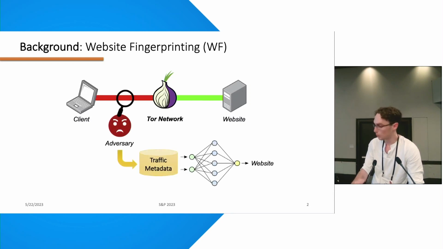However, an attack known as website fingerprinting may undermine this security. In a website fingerprinting attack, an adversary eavesdrops on the traffic between the client and the Tor network. The attacker uses metadata of the traffic to train a classifier model to predict the visited website based on patterns in this metadata. In response, there's been a recent emphasis on trying to find a way to protect against this. And we can do so by manipulating the traffic on the vulnerable link between the client and server. This manipulation, however, has costs, so there is a great concern surrounding the trade-off between security and efficiency of the applied defense.